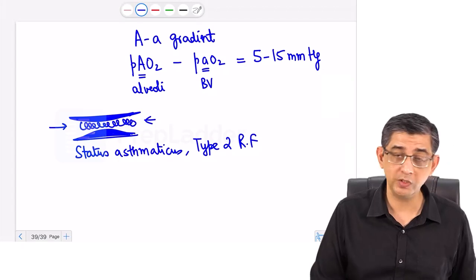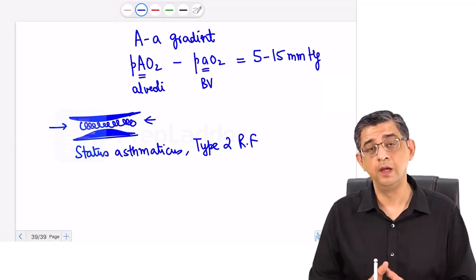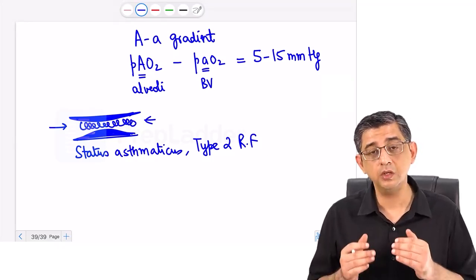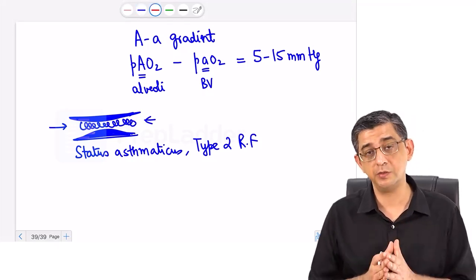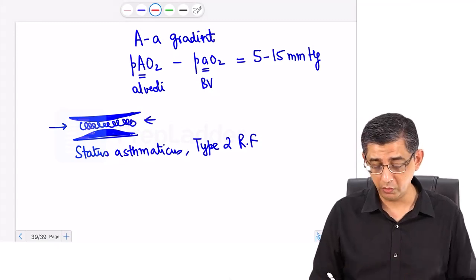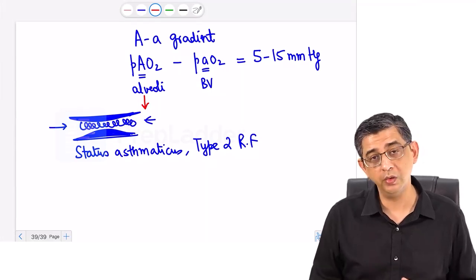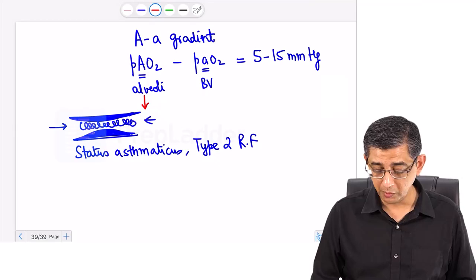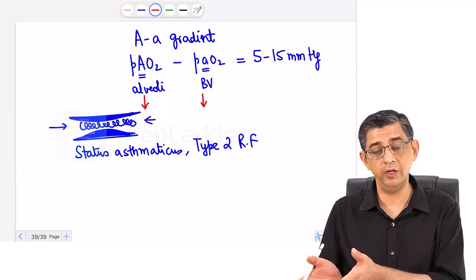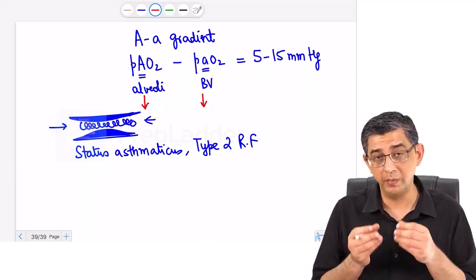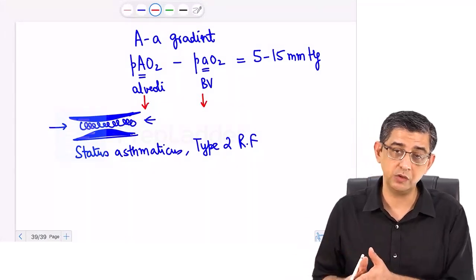The highlight of type 2 is that oxygen will obviously be lower because I'm saying respiratory failure, but carbon dioxide is spiking. Now, listen to the next part very carefully, because there's a physical obstruction of airways. If air will not go inside, the P capital AO2 value will definitely reduce because there's no air going inside, and therefore P small aO2 will also reduce, because after all the diffusion has to occur from alveoli into blood vessels. If there is no gas or limited air going to the alveoli, then ultimately the gas in the blood vessels will also be reduced.